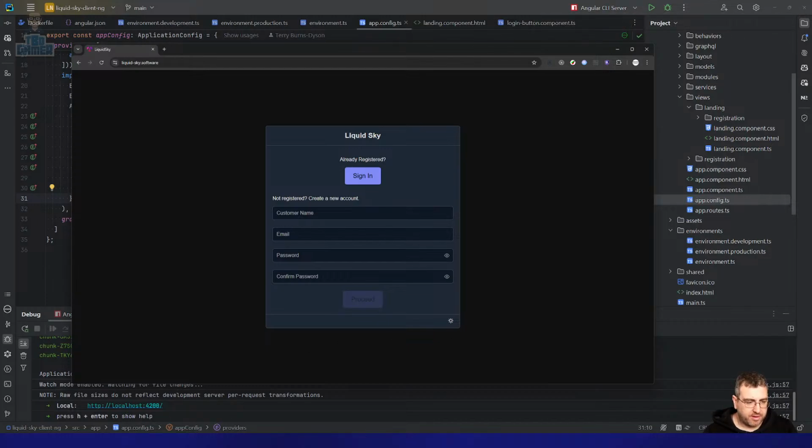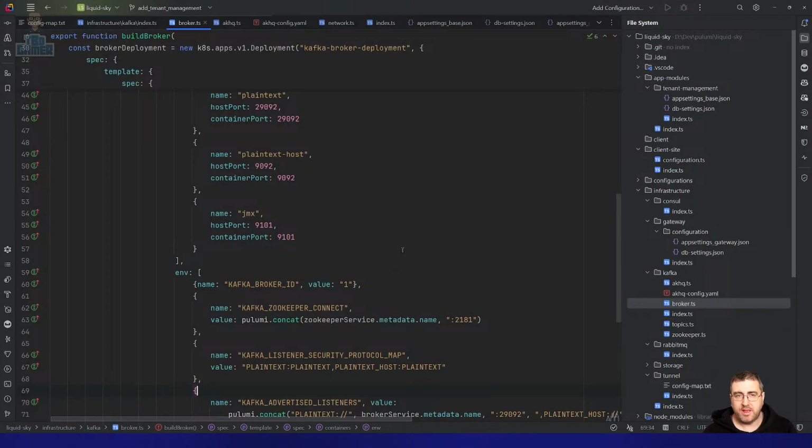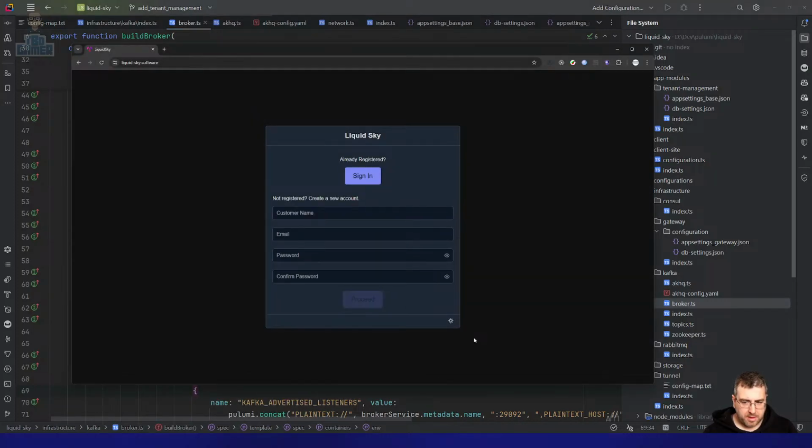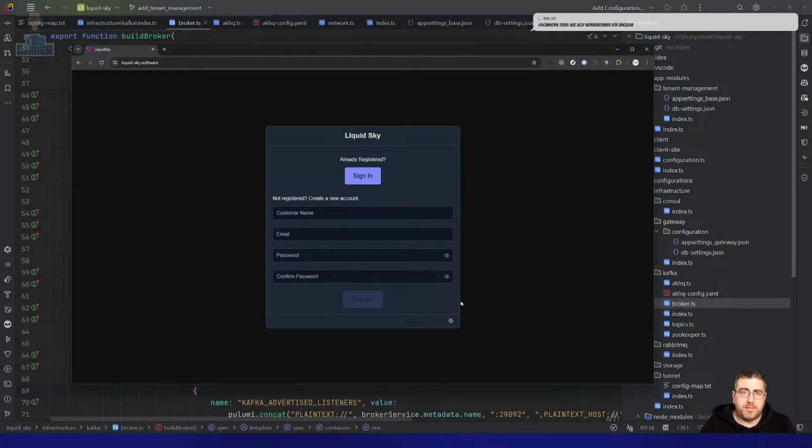Yes. What I wanted to do was configure that from the Pulumi side, so I could actually just say, hey, here's your configuration. Then I realized I have to build it. So I had to build a new client for it, which was easy because then I could just build the client, push it, and once the Docker image updated, just delete the pod and it would recreate. There are ugly workarounds for Angular.